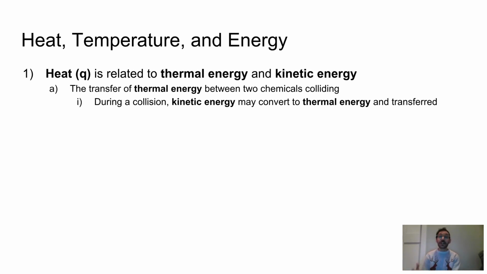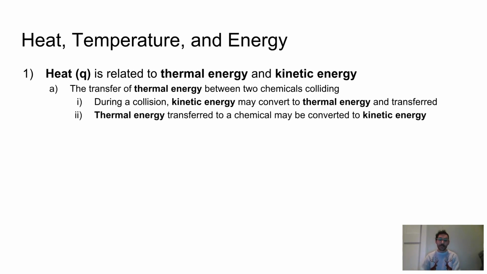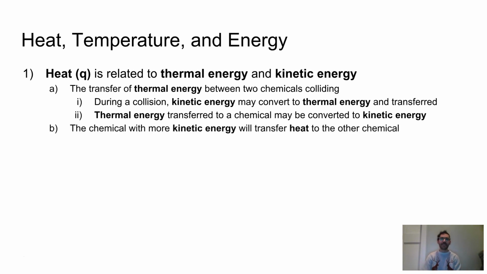Ever. So during a collision, chemical energy can be converted into thermal energy and transferred. So when things collide, a little bit of heat is going to be generated and transferred between these two colliding things. Not generated so much actually, but it's going to transfer between the things. It's that kinetic energy is going to turn into that thermal energy. And so thermal energy can then also be transferred to a chemical. So maybe this guy's got a lot of movement and it boofs this other guy. Well, that boof is temporarily going to be thermal energy and then turn into kinetic energy and move this sucker away. It's a little confusing. If you're feeling confused, that's normal.